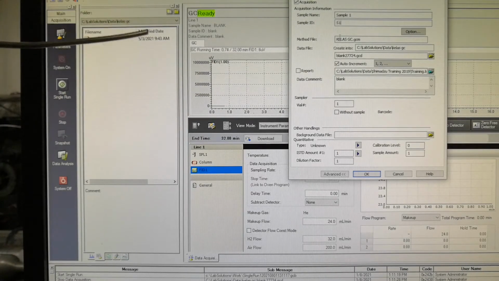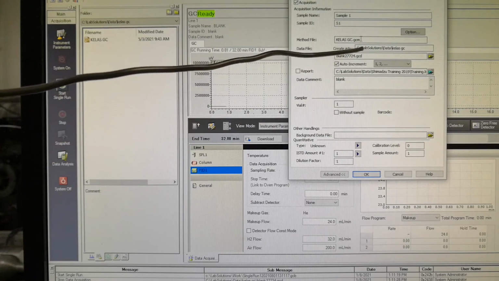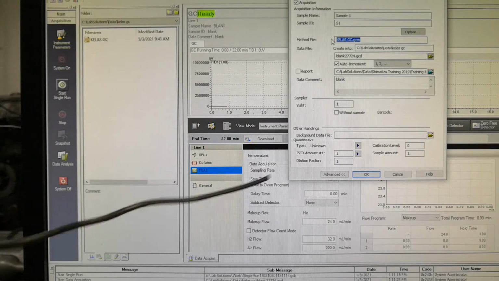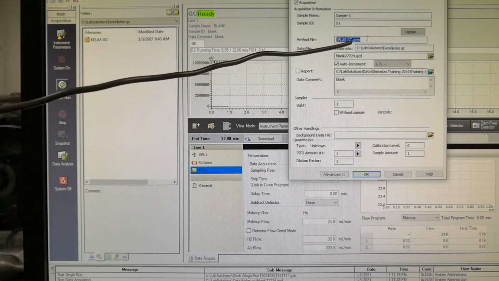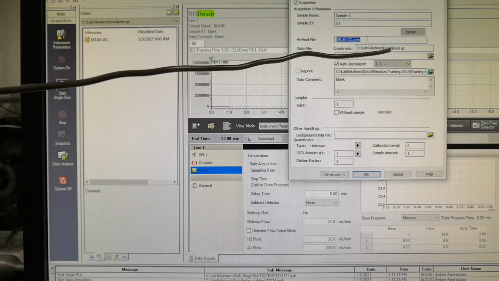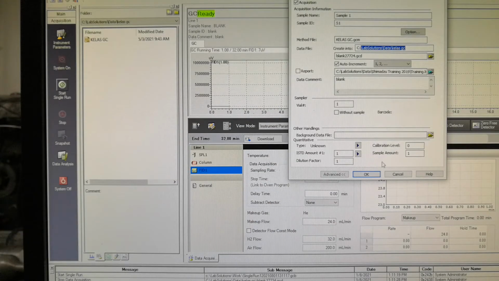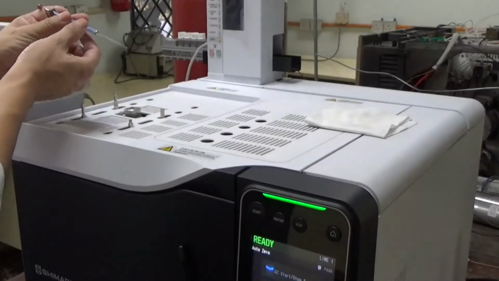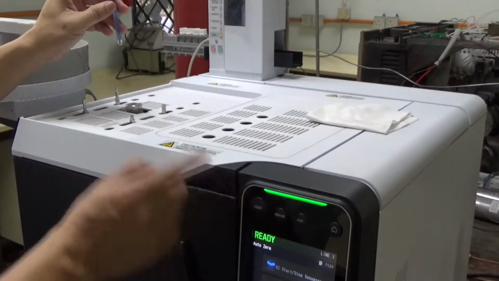We will use the method that we select, and the software depends on the GC model, as each will have different software. For this one, we will import the method from class GC, and the data is stored in data class GC and so on. For this particular GC model, it is a manual start. So soon after we inject the sample, we have to push the start button.